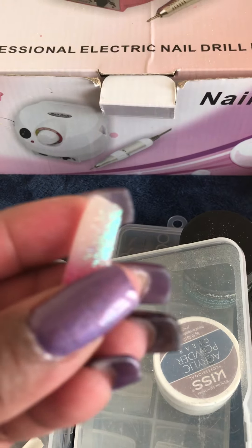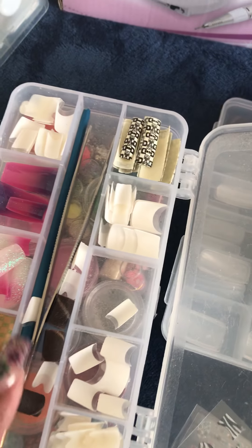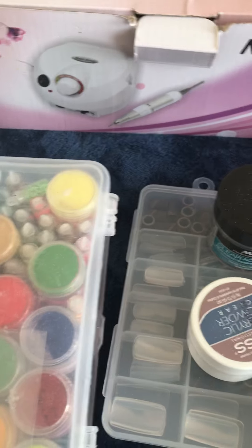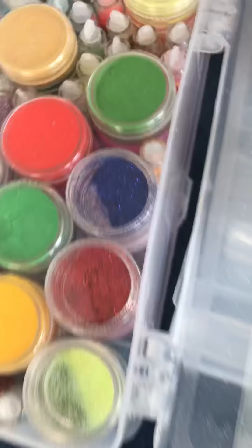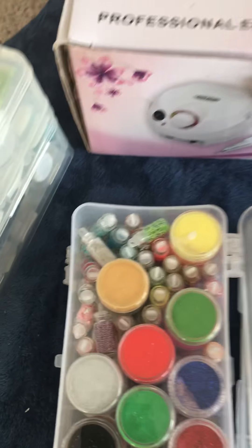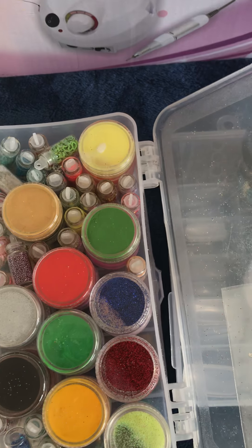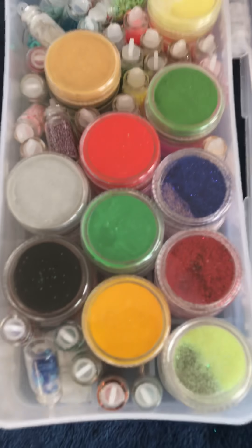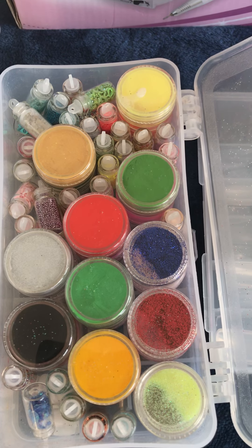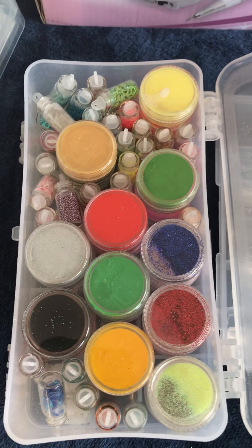These glitter tips stick pretty well, but sometimes they won't stick either. I have some sanding bands in here that I got from Sally's. Flipping this over, this is where I keep my little pods. These pods I purchased from the little kits that came with the eBay stuff — it comes in a bundle with monomer, the acrylic system, and other little gadgets. I really don't use these gel polish pods because you need time to keep soaking off and changing designs, and I don't use them because of my work schedule.